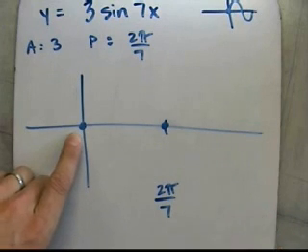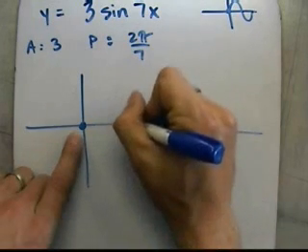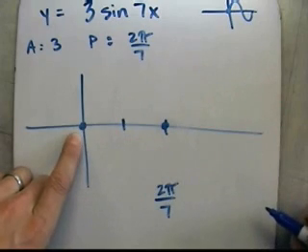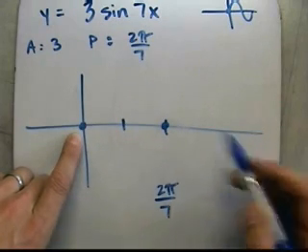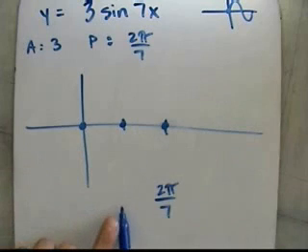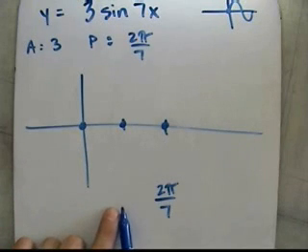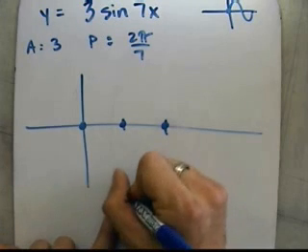Okay. Now I just average. The rest of this is averages. I'm just going to split this in half. Okay, so I split that in half. It's also on the axis. And then what's my increment right here? 2 pi over 14. Now I think that reduces, doesn't it? Pi over 7. Good, good.